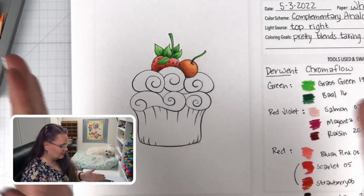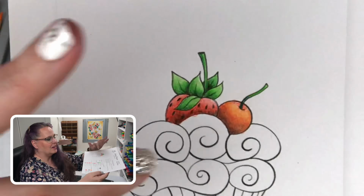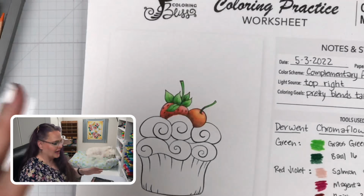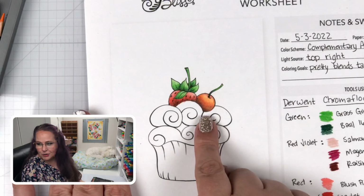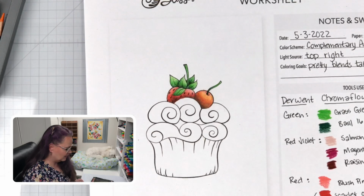All right, we've got the strawberry done and the cherry done. I think they look really pretty. We've got good darks and good highlights. I really like this red-orange type of cherry here. It reminds me of the Rainier cherries that we've had when we were traveling through Montana. Oh, we ate 2 or 3 bags full of those cherries. They were so good. So that's what my little cherry right there reminds me of.